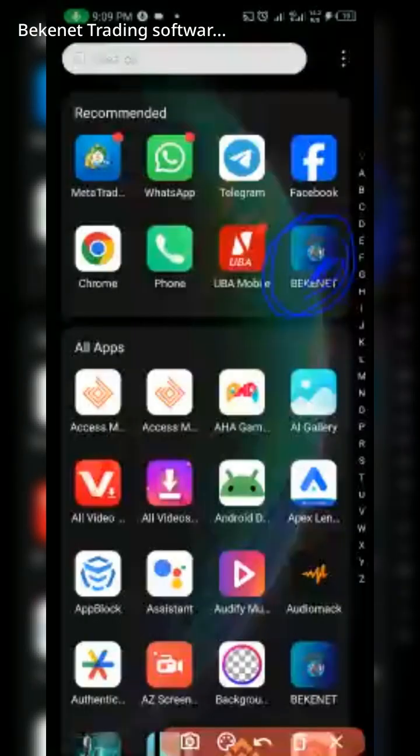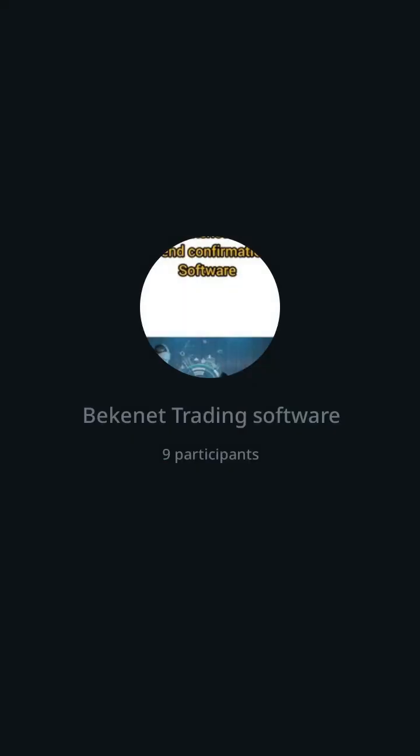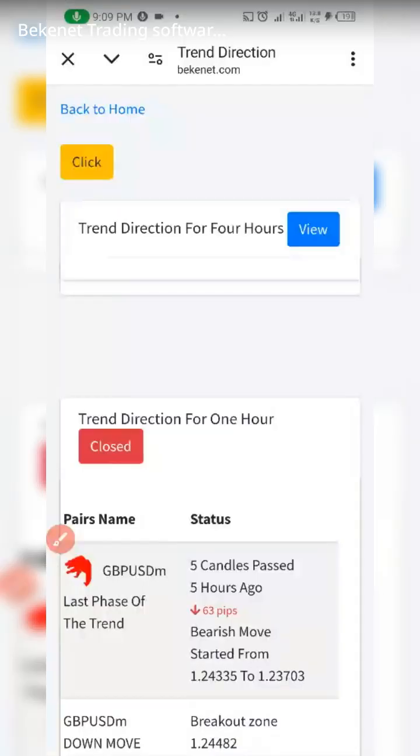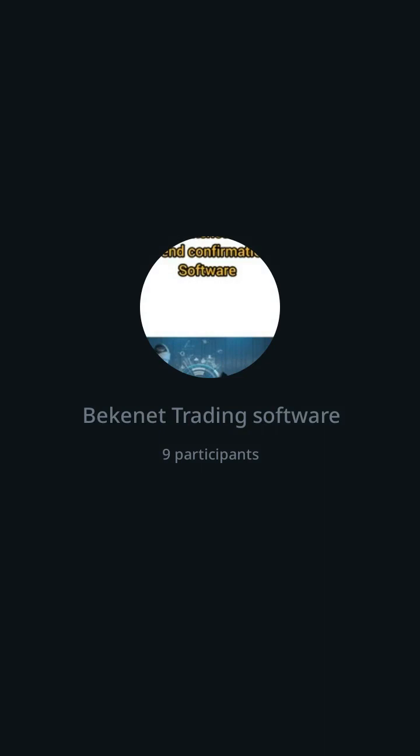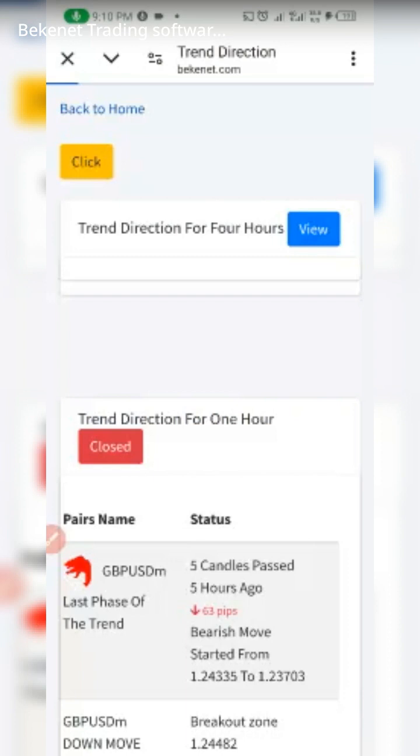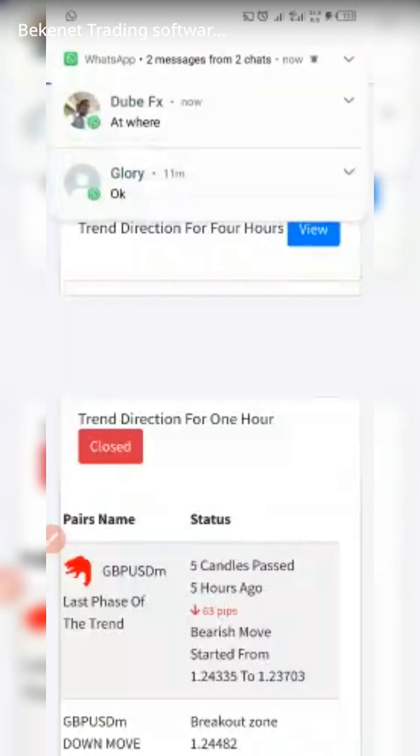Everything that you need is still there. Those using a desktop or laptop use the URL to do that. But for me, I'm using an Android phone, so I'll just click here. Let me log out. Once I click, I want to go back to the main page. Once I click, then sign up and pay for my subscription fee, you will have access to all the functions that I'm going to be showing to you today.